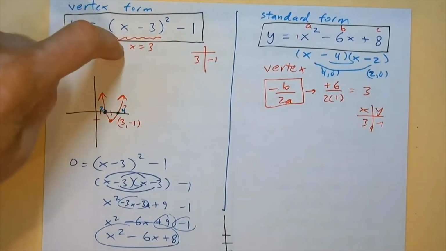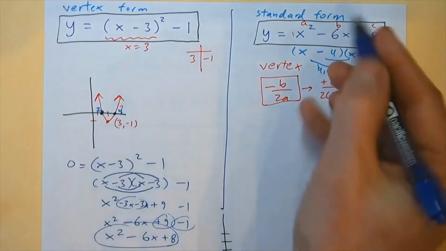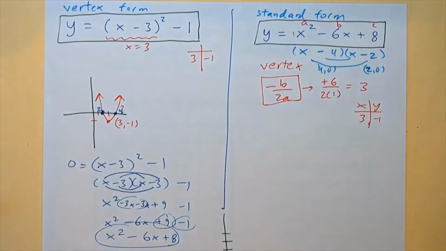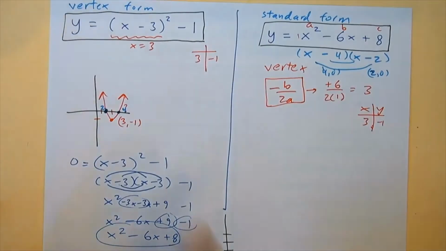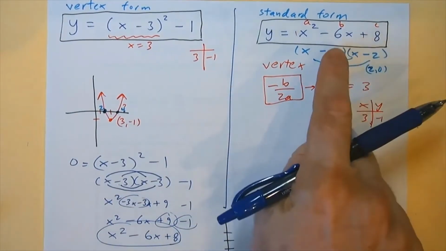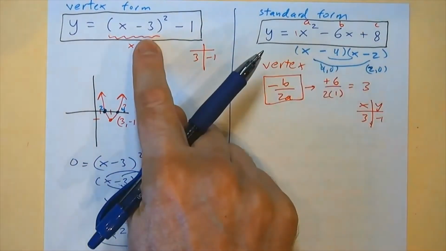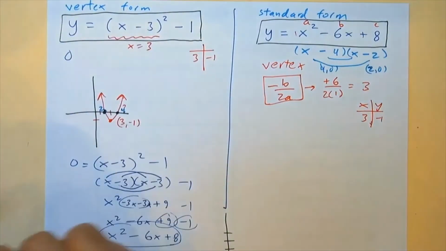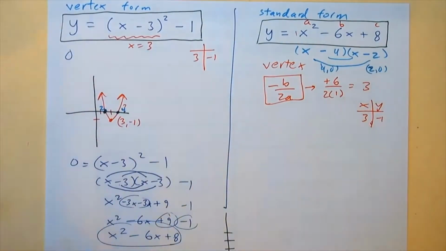It's just sometimes you see it like this, sometimes it's all right like that. Could you go backwards? Yeah, you can go backwards, but it's a little more work. It's something called completing the square, but let's not go into that. Do you need to change from one to the other? No, nobody ever really bothers. They're saying, if it's already like this, I'll work it. If it's already like this, I'll work it. I just can't figure out the zeros. Of course, I could figure out the zeros if I go like this and try to start solving it. I'm not going into that.